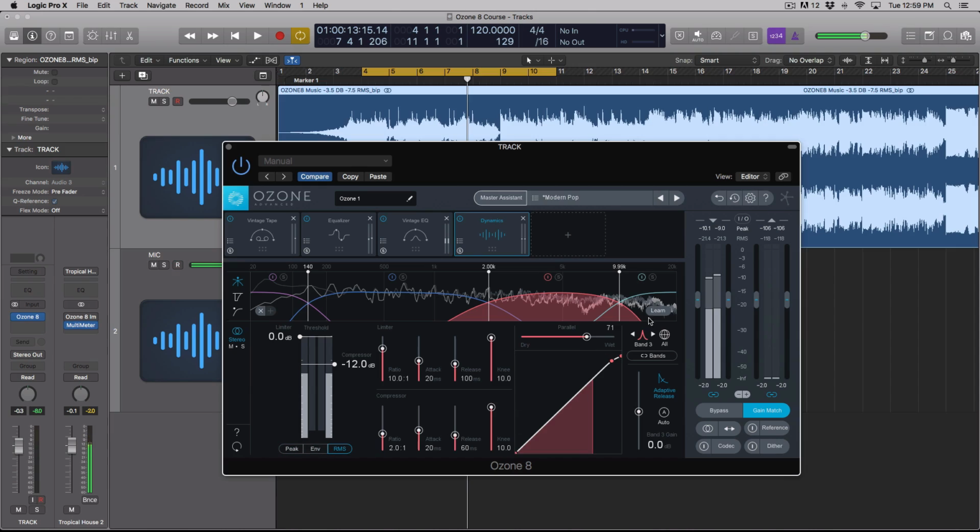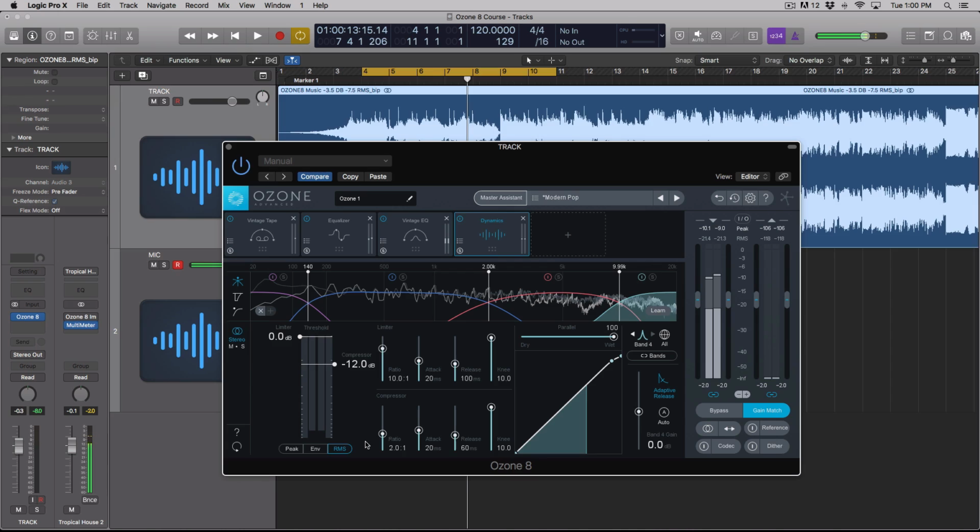And finally, the last thing I want to talk about here, on the control where you set your threshold of the limiter and the compressor for all the bands, you have a detection mode. You have peak, envelope, and RMS. So peak is going to work how you would expect it to work by default. It's going to set a threshold, and anything peaking over that threshold, it's going to reduce the gain based off of the ratio that you have set. Envelope's a little bit different. Envelope's going to look at averages over time, and then RMS is going to be the root mean square average over time. So these come more into play, I think, with stem mastering, potentially with mid-side.